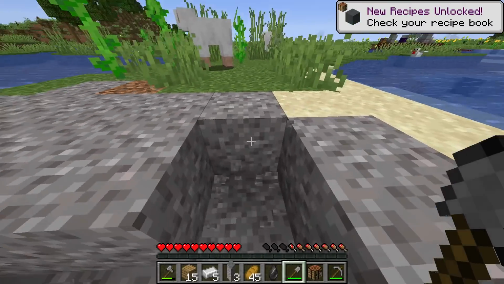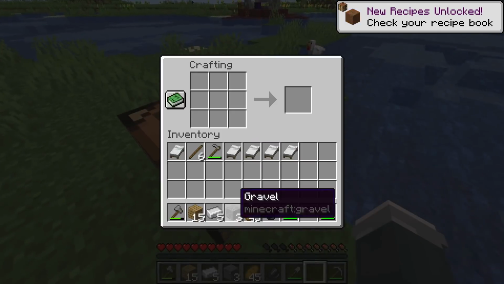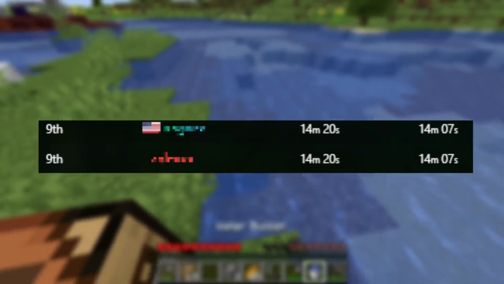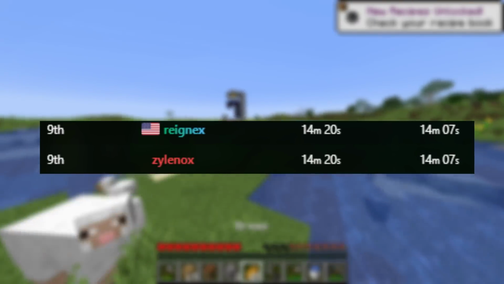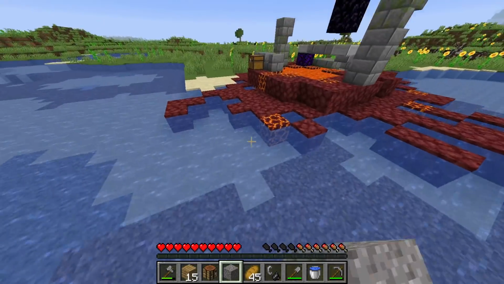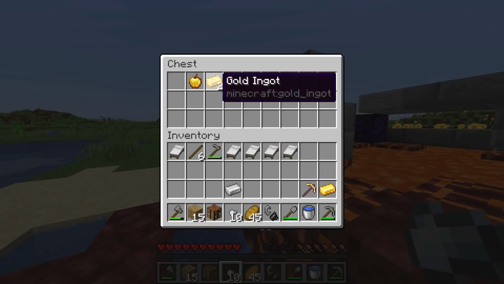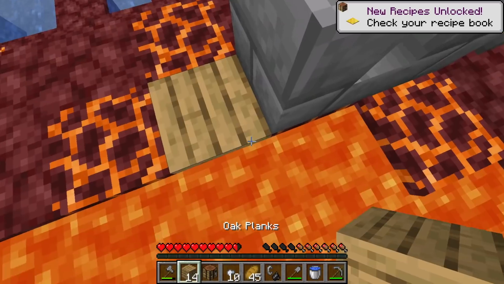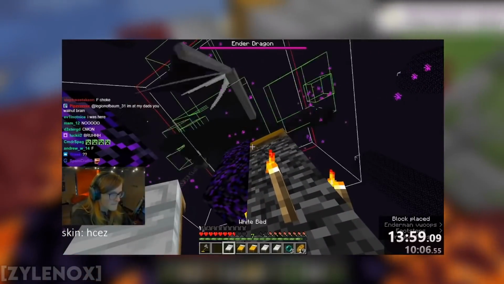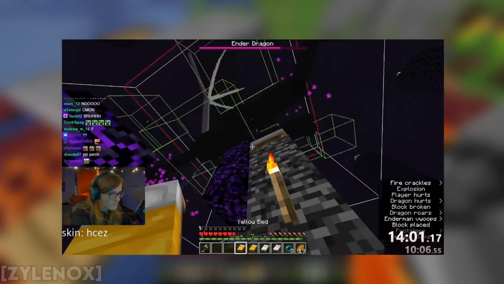Two times so similar they were officially decided as a draw, a shared world record between 2 runners. So was the case for the incredible runs of Xylonox and Rainex. These two both ran 1.16 earlier this year and literally tied the world record, with a time of 14 minutes and 20 seconds each. The runs themselves are impressive in their own right, but with nothing too significant to highlight.